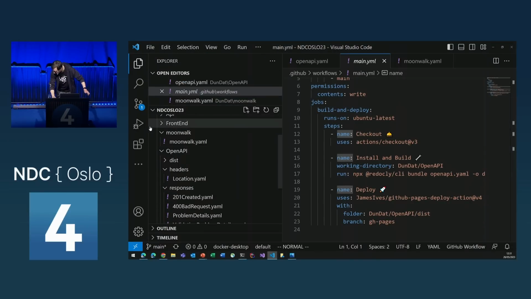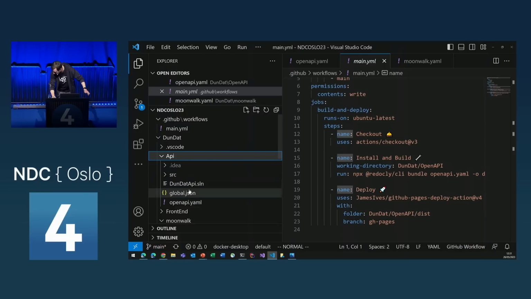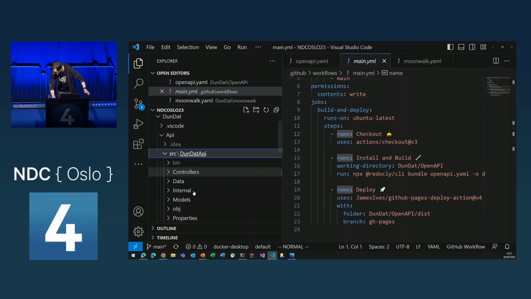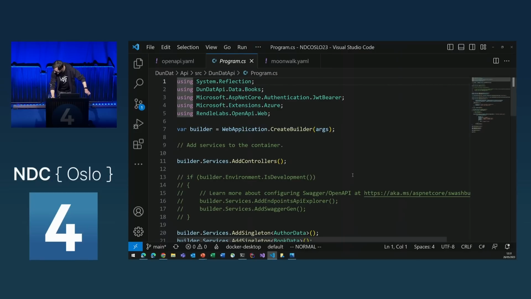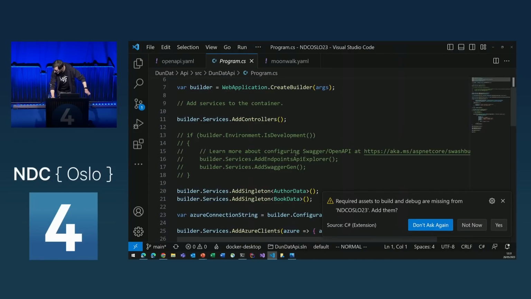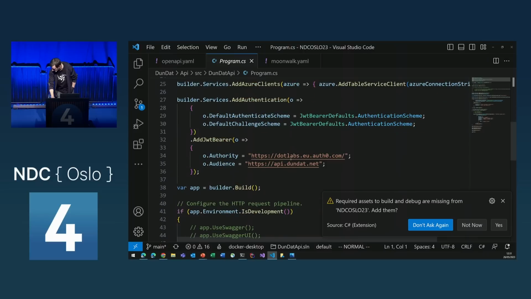So if we go to API here, and src, and Program, I've commented out the Swashbuckle code. So we no longer need an endpoints API explorer, and we no longer need SwaggerGen. We just have our normal stuff there.